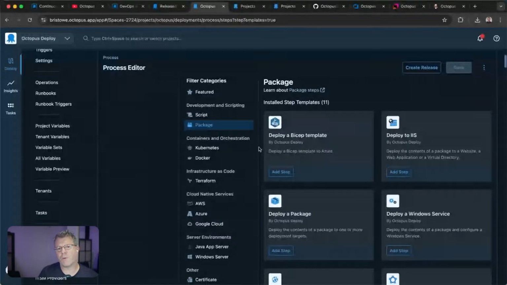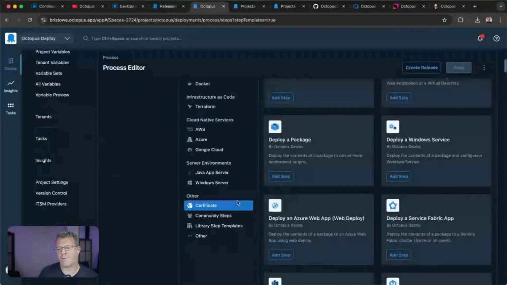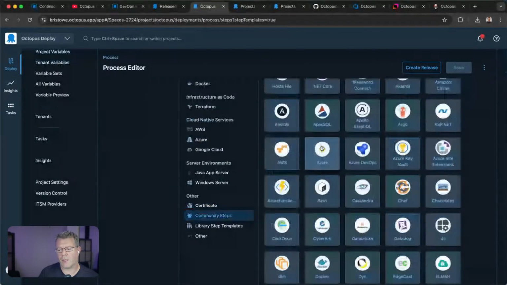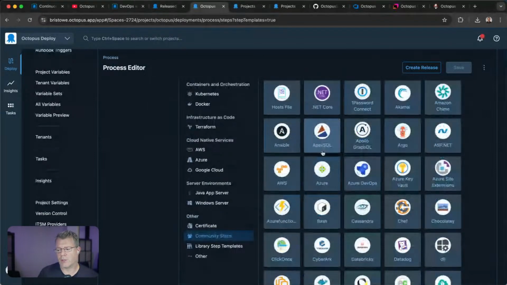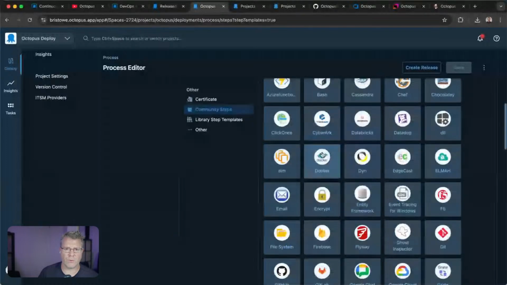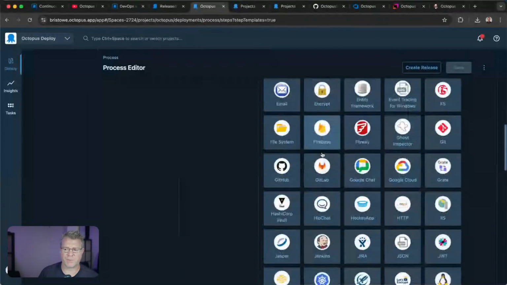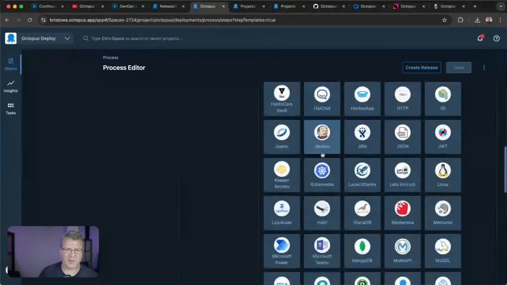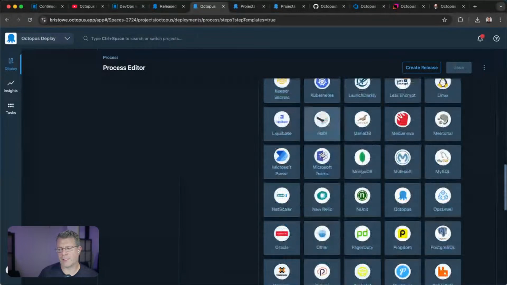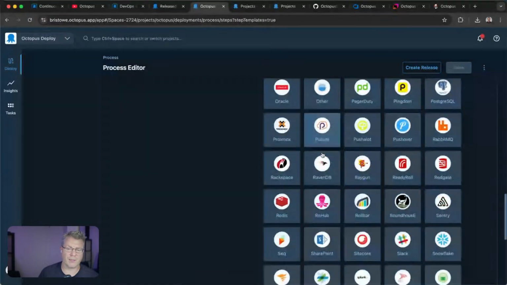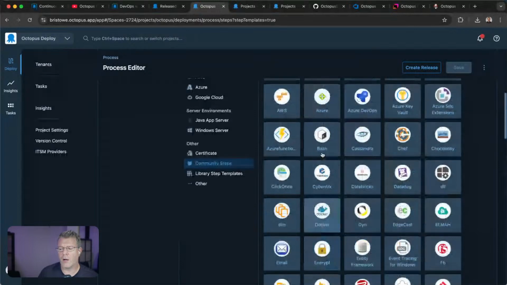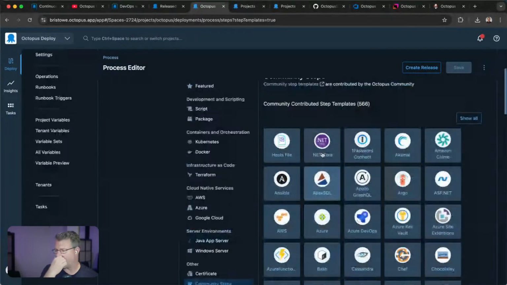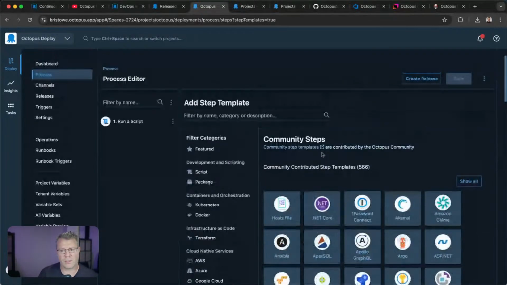If there is a step that we don't support out of the box, there's over 500 community steps that have been added and integrated within our library. So if there's a scenario that you can envision that you want to integrate with from a deployment process perspective, chances are it's been covered as part of this. We have steps in here for Teams, for Slack, for Kubernetes, for Firebase, for Docker, a whole bunch of other technologies that you may want to integrate with, and these are known as community steps.